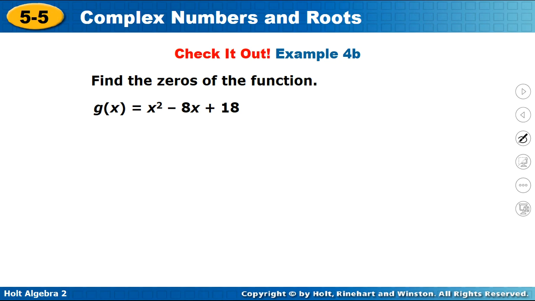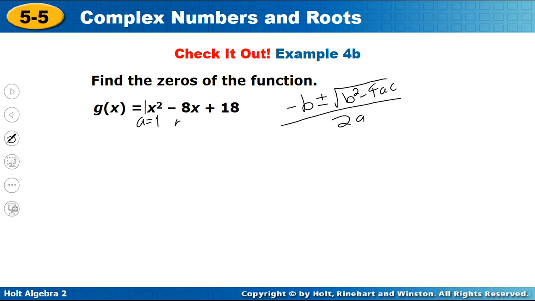So here, same idea. I'm going to do the quadratic formula. Plug everything in and then evaluate. So let's identify a is 1 here, because it's 1x squared. b is negative 8. Very careful, make sure you understand that that's a negative. And c is 18. So if I plug everything in, I have negative b, which b is negative 8. So that would be a positive 8, because a negative 8 would be a positive 8.